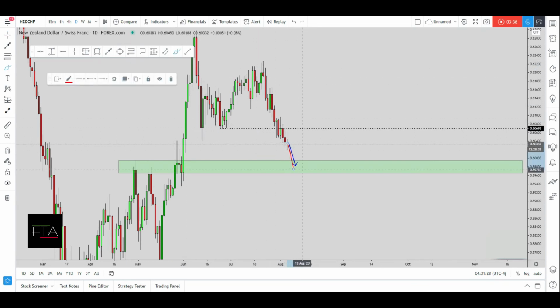So if the market manages to reach this demand area, this is exactly the zone that is interesting for a potential trading opportunity. And as usual, monthly, weekly, and daily are the best time frames when it comes to the direction of the market, combined with the COT data. But when it comes to entry, the best time frame is the 4 hours. So with students, what we will be doing is monitoring price action on the 4-hour time frame inside of this area, waiting for the market to shift from a bearish to a bullish market. And as soon as the market shifts from bearish to bullish and provides one of our valid entries, we will be taking a nice long with a very good risk to reward and very good probabilities for the move to the upside and completion of the M formation on the weekly and the neckline.